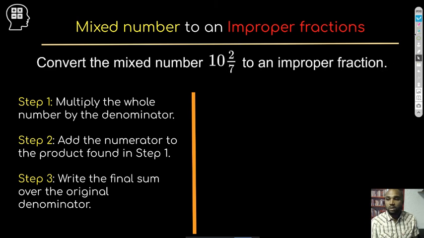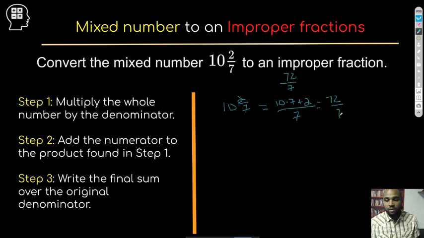What about this one? I can talk through this one really quick. 10 times 7 is 70, plus 2 is 72 over 7. But let me work it out in case you want to see that in slow motion. We take our whole number, which is 10, and multiply it times the denominator. So that's going to be 10 times 7, and add the numerator to it, plus 2, all over what the denominator already was. Do your math. 10 times 7 is 70, plus 2 is 72, all over 7. Voila.